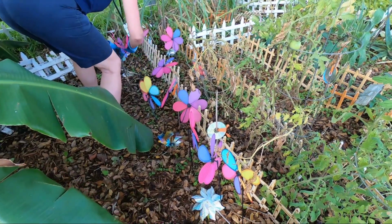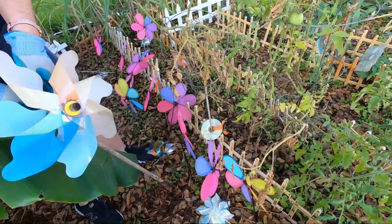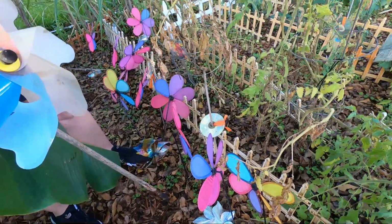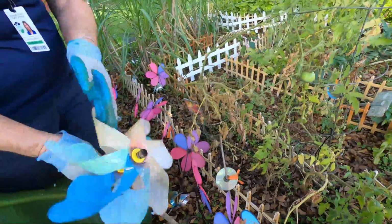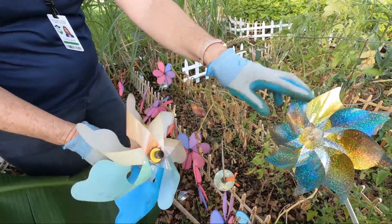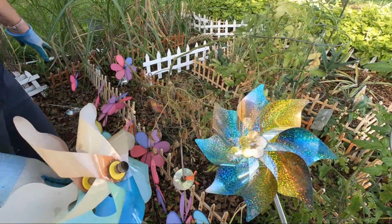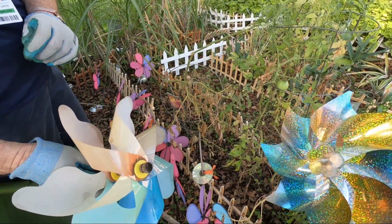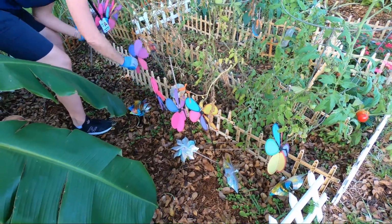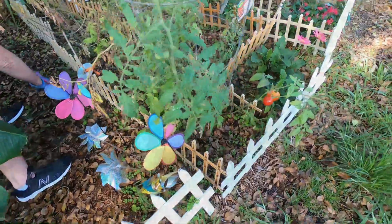In this garden, we have pinwheels and CDs that are on sticks. They serve as decoration for the garden, but mainly they're here as a deterrent to pests like the iguanas. The movement and the color iguanas don't like. So when the wind blows and these are moving, it encourages the iguanas to go to another part of the garden. In preparation for the summer, I will be removing all of these and putting them away.